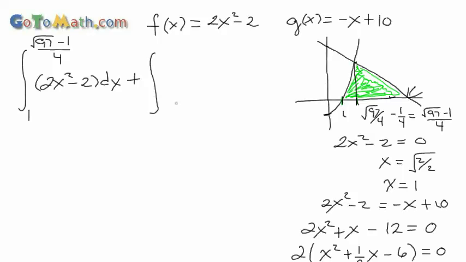Alright, our lower bound is square root of 97 minus 1 over 4. And our upper bound, which is this here. Okay, side work time. What is this? Well, that's easy. Just take g of x here, set it equal to 0. Find the solutions. Well, obviously 10, right? X is equal to 10. So we're going to 10. I forgot about that. Okay.